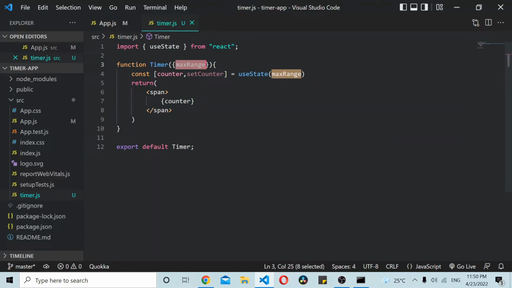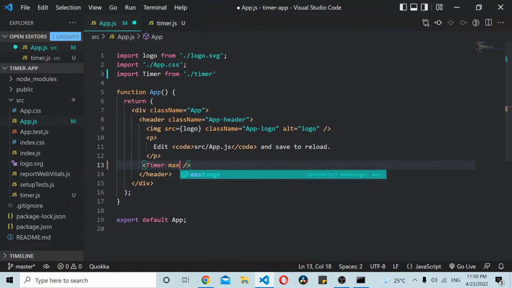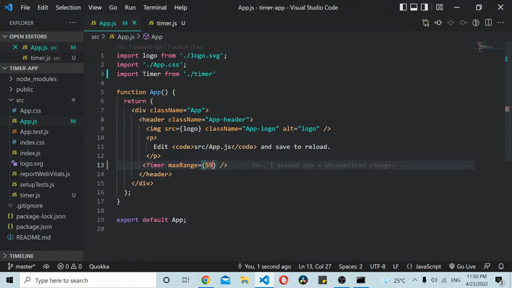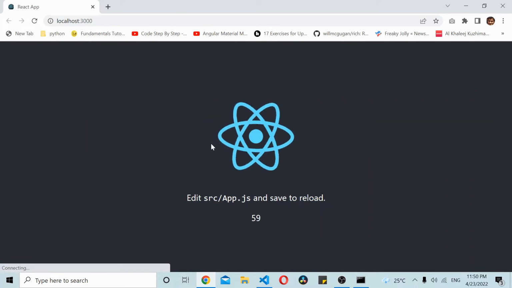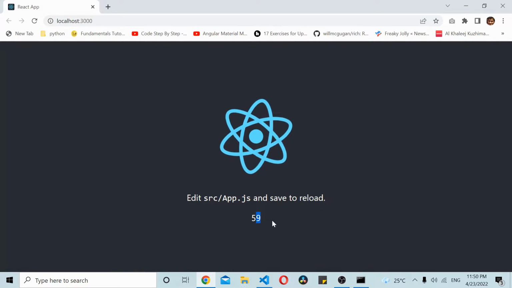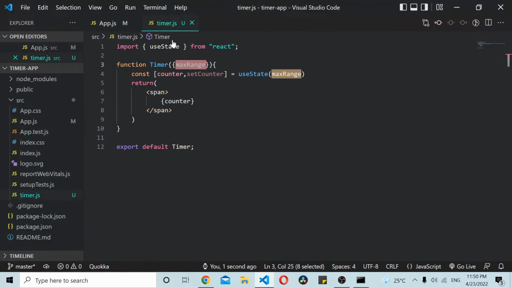So now let's pass this from here. You can see here we can put in max range as 59, right? If I save this and see it here, now it's rendering 59, right? That's static content.